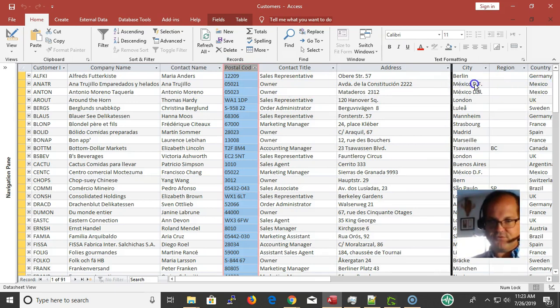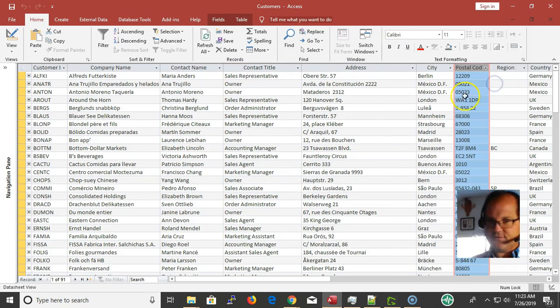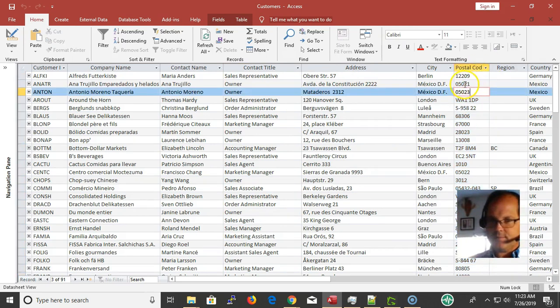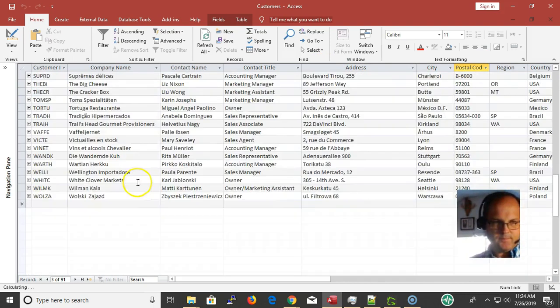And where did this go? Postal code after, I guess it was right here.